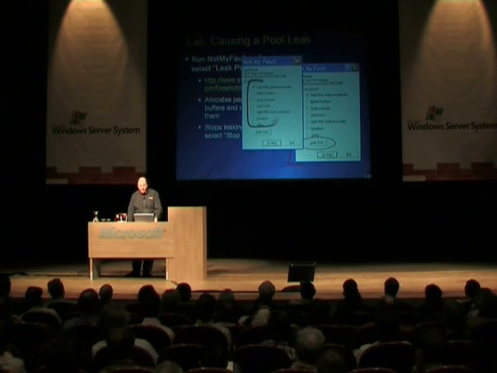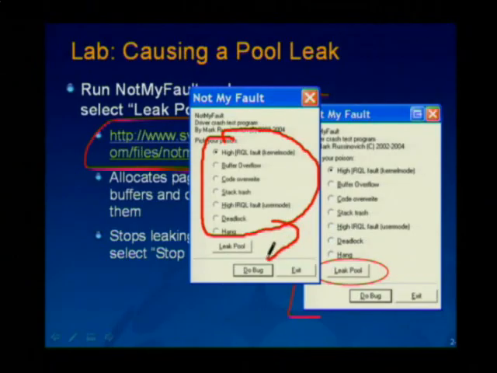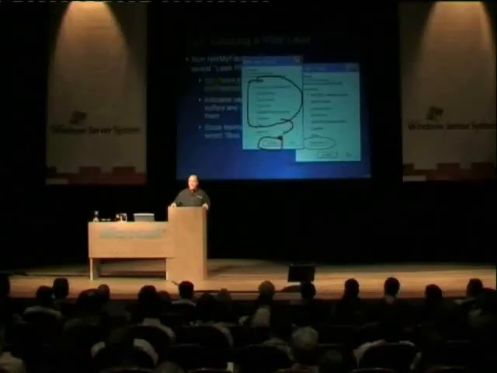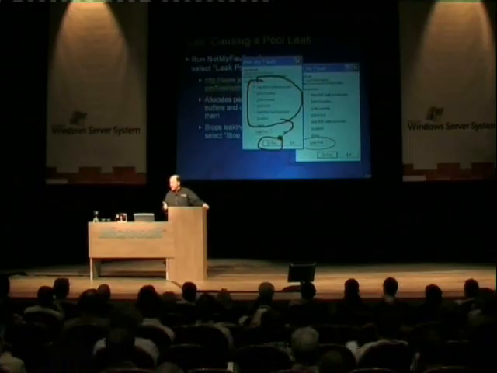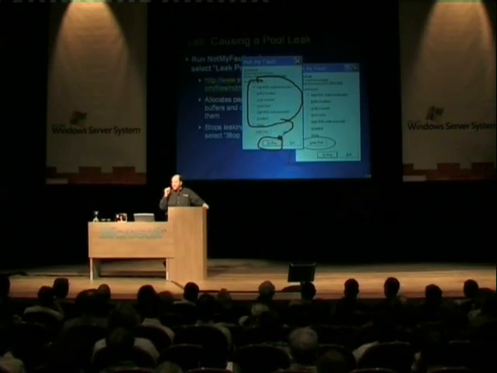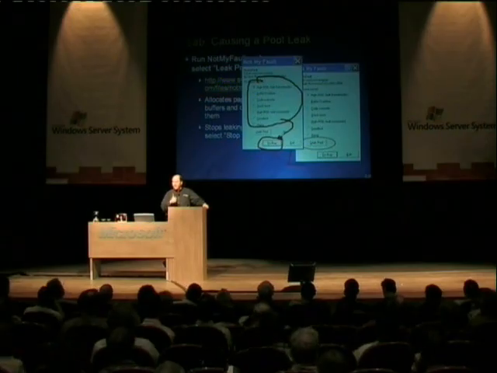So you've got 7 radio buttons and a Do Bug button. I'll talk about that in the crash section, because we'll use that as a way to generate blue screens. Do Bug does the bug you've selected, and those either cause system hangs or blue screens. In fact, those generate the 7 most common kernel mode issues that Microsoft Product Support sees. We talked to them and found out what the most common crashes are. This is a program that generates those kinds of crashes.